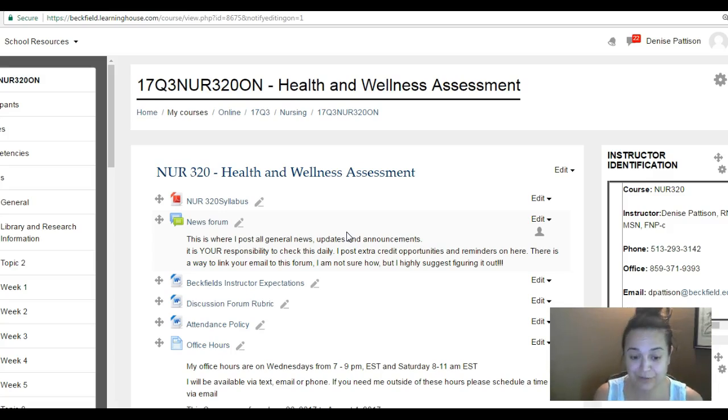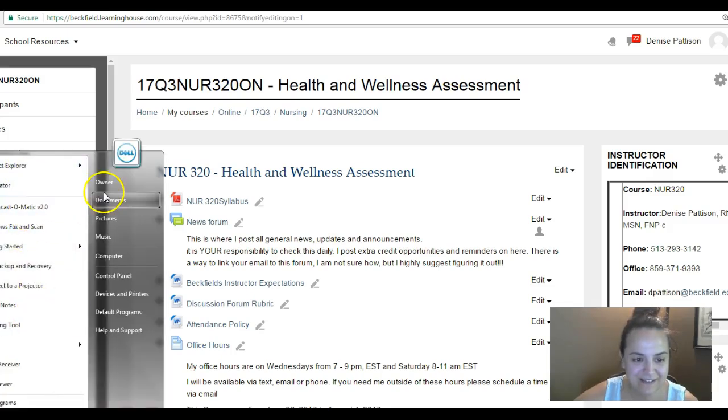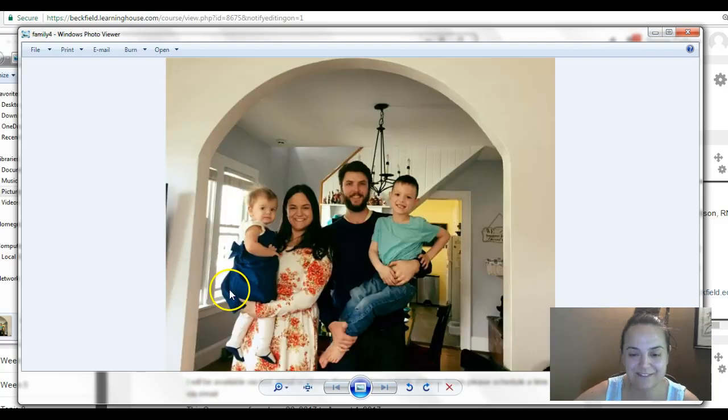On a personal note, I live in Cincinnati. I have two beautiful kids, a 2-year-old and a 5-year-old, and a husband, and two amazing dogs. My husband's awesome. He is a great partner. So let me see if I will show you guys a picture of my family, but I don't want to go cruising on Facebook to show it to you. So I will pull it up at some point. I thought I had a picture. Let me see. I really actually am good at the computer. I don't know why I'm kind of spazzing right here for pictures. Here we go. Sorry. This is a picture of my family. So there's me, just in case you can't recognize. I actually had brushed my hair and have makeup on. That's my husband, and that's my son, and that's my daughter.